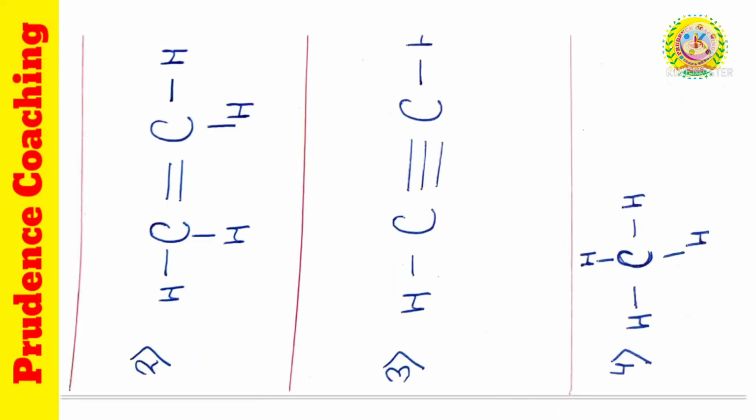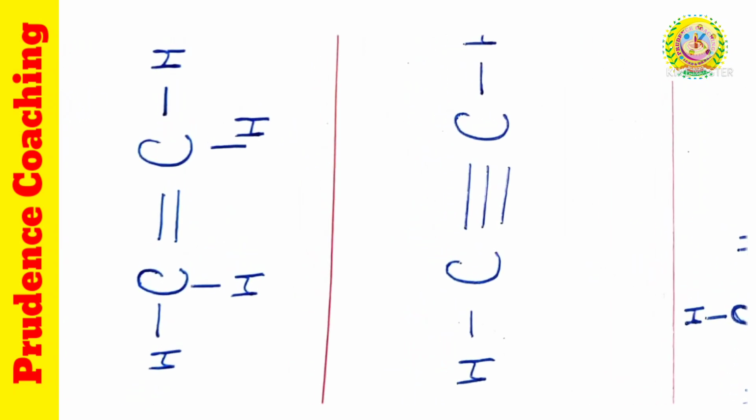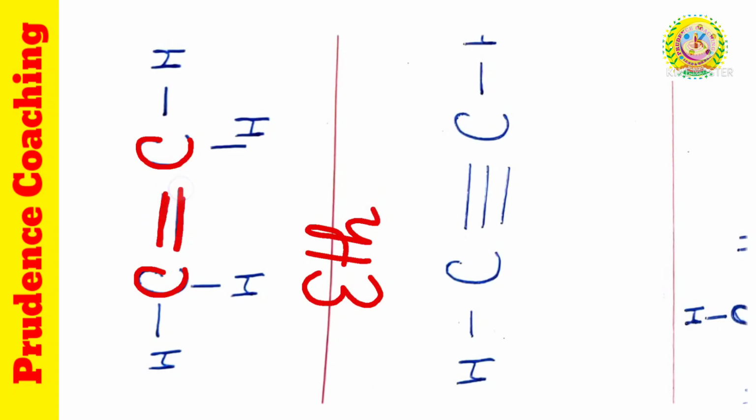So let's start with the next example. As you can see here, we have two carbons, and here we have only hydrogen and carbons, that is a hydrocarbon. Here we have two carbons, one carbon means meth, two carbons means eth. So we will use the prefix eth. Now after this you can find that here we have two covalent bonds between these two carbons. So one bond means ane, two bonds means ene. So we will use ene here. So here our answer will be ethene.